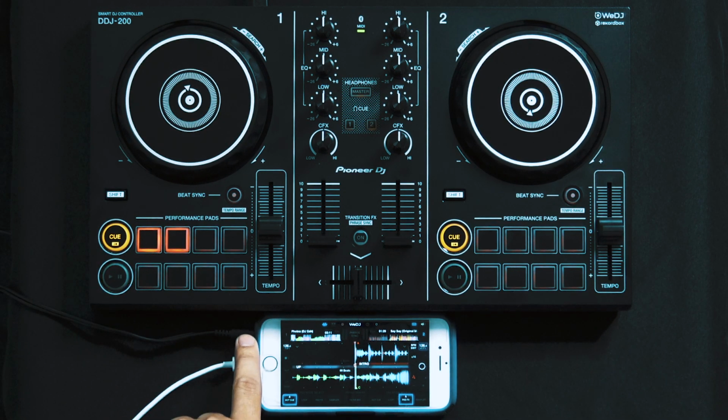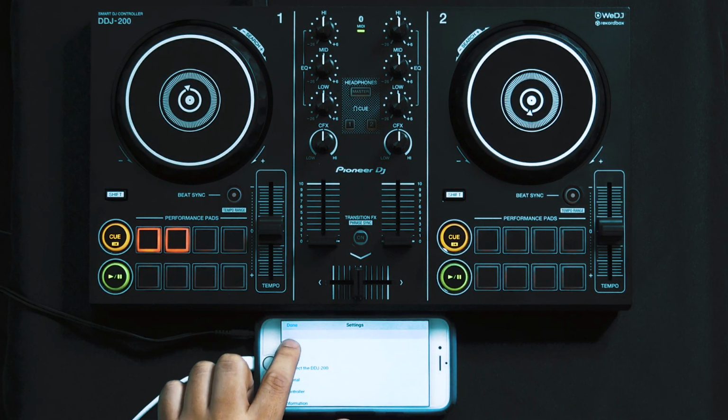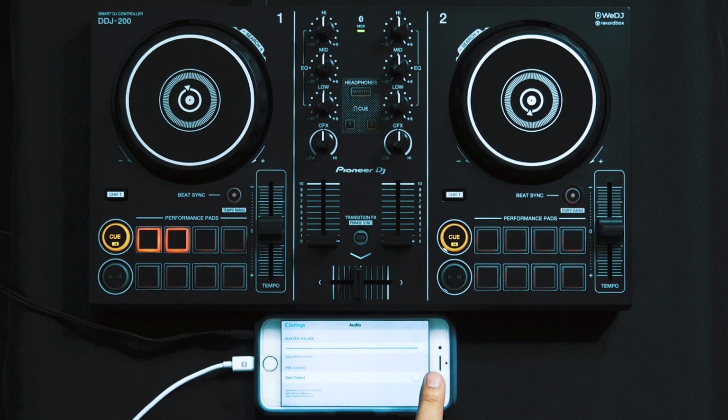The way the audio actually works is that you can have a stereo output going to your main speakers from your phone, or you can use the included adapter and set the audio to split output. Not sure if you can see that. But what that does is that by using this adapter, it turns the audio signal to mono, and it splits it so that you can have one side for your headphones, and the other side will output to the mains. Everything's going to be in mono when you use the split output. So if you're going for recording something high quality, I would opt out of using headphones. If you're just doing a simple mix, you're using the sync button, or you're just mixing using the tempo display, I would just go for the higher quality sound of having it in stereo.